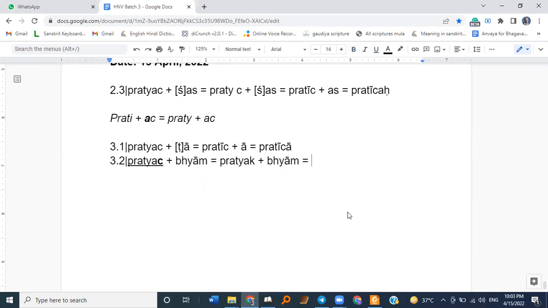And then we apply Vishnu Dasa Vishnu Padante Hari Ghoshe Cha Hari Gada. I think I had explained the second part of that sutra also, that when a Hari Ghosha is also following, then the Vishnu Dasa changes to Hari Gada of its own Varga. So the Ka changes to Pratyag and then Bhyam.